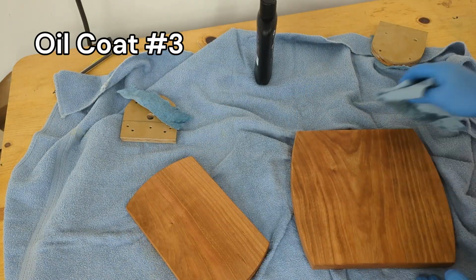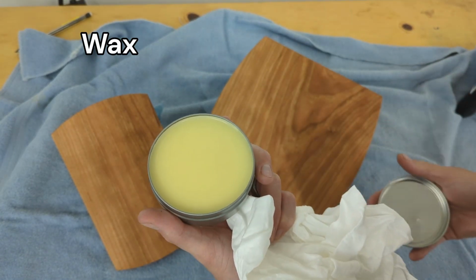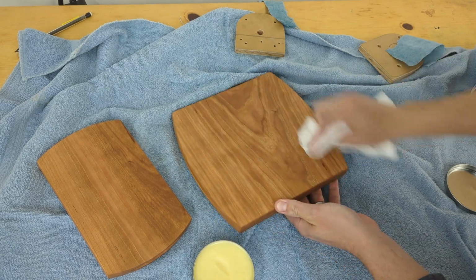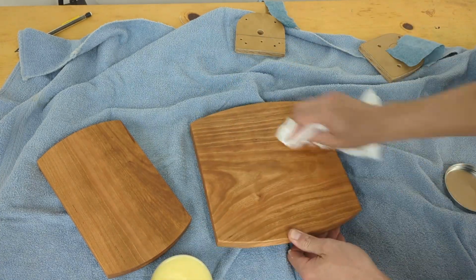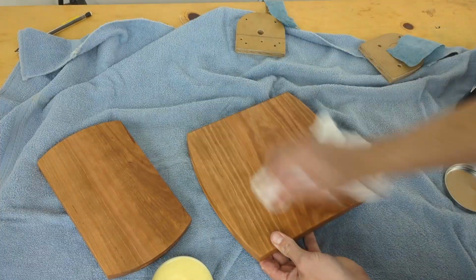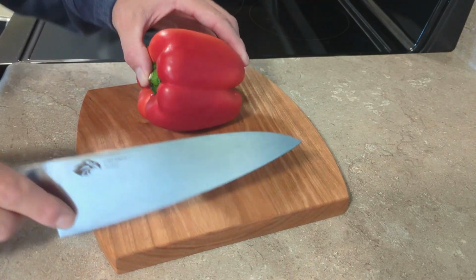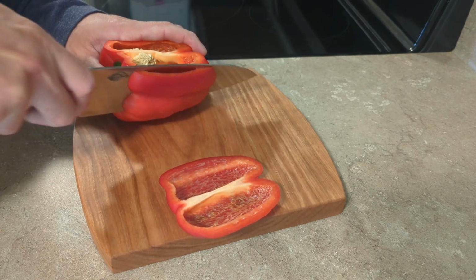While I wrap this up, not every project needs to be a couple month-long social media build. It's fun to take a break and do some smaller projects. A crazy end grain walnut pattern board would be rewarding, but having something cheap and functional in a few days is also very rewarding. Don't worry about what other people are making, make what you want, and try to do a little better each time. These are going to get used regularly, and while they won't hold up as well as end grain, they will be easier on the knives. It's really a trade-off of sharpening knives versus maintaining or refinishing your cutting board.